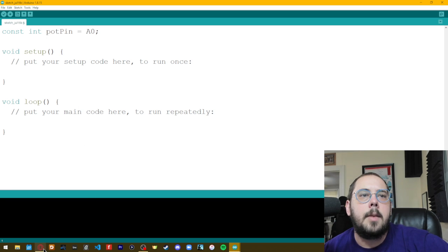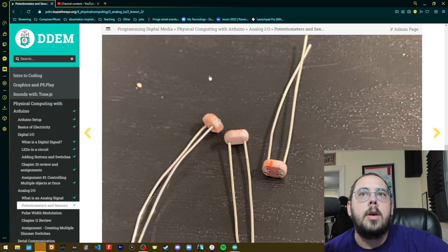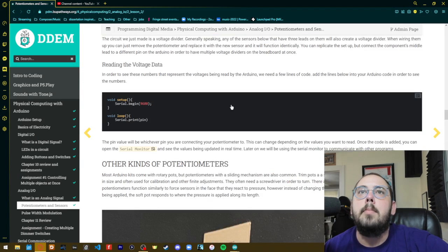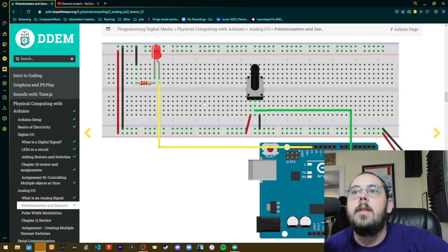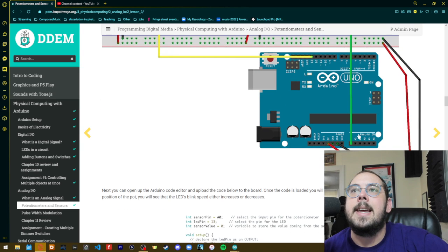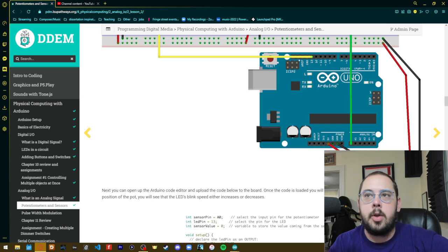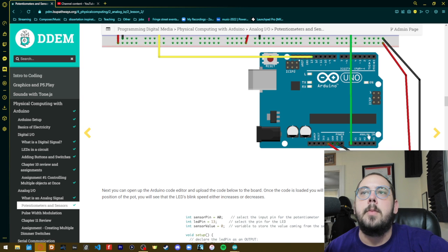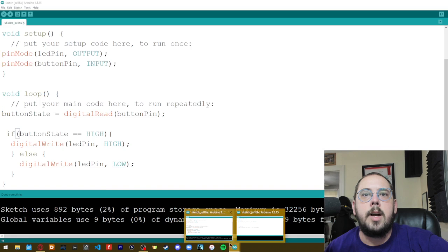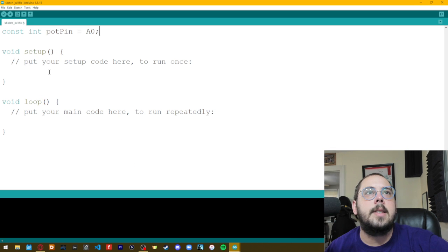Because the analog pins on our Arduino are input only, let me find here. You'll see on the Arduino it says analog in. These pins only receive electricity. You cannot send electricity out the analog side like we could the digital side. So we don't have to use pinMode because these can only receive electricity. So if we hop back in here, we can set that up.